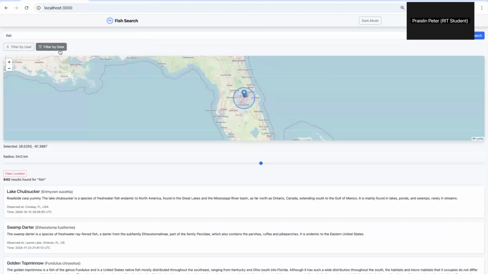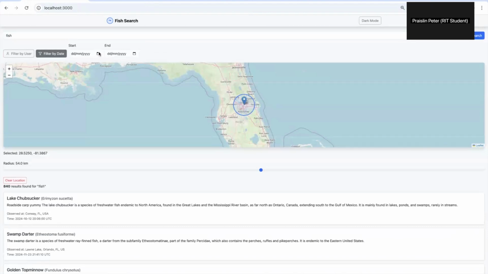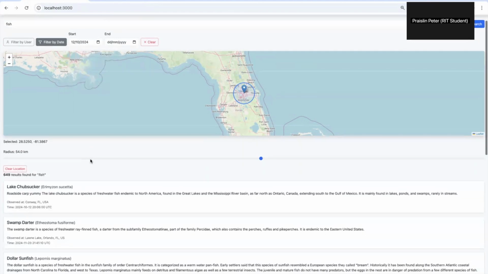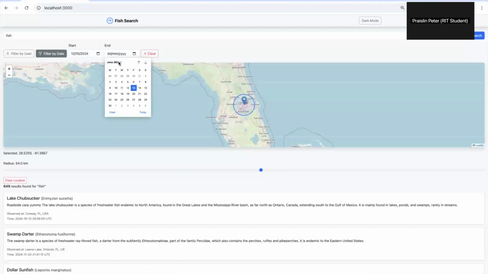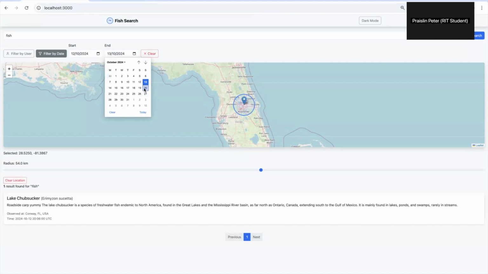And on top of the geospatial filter, I could add other filters such as date. If I want to only get records after 10/12/2024, I could, and this would return me records after 10/12/2024. And if I want the results narrowed down to a single day, I could do the same, with the start date and the end date as the same, which would give me just one result, which is a 10/12/2024 within Orlando, Florida.